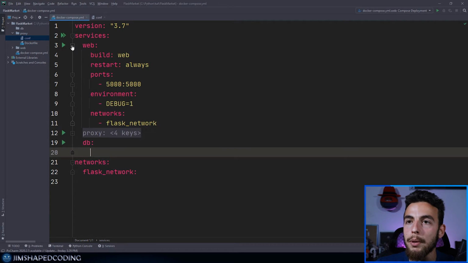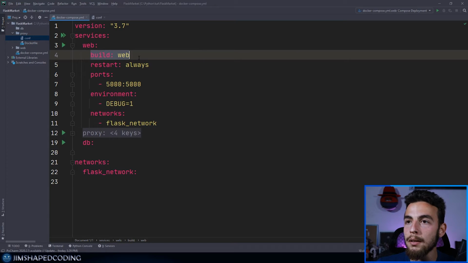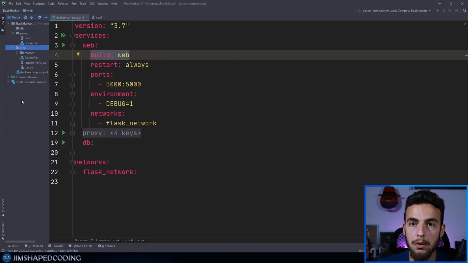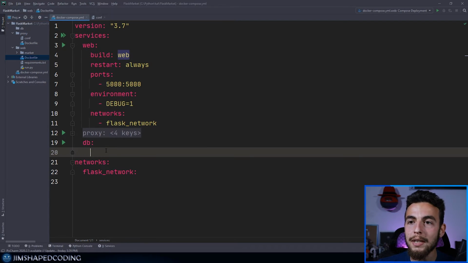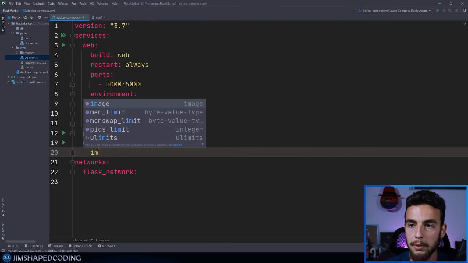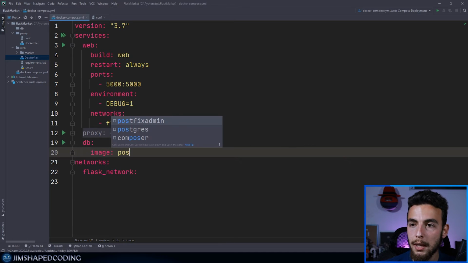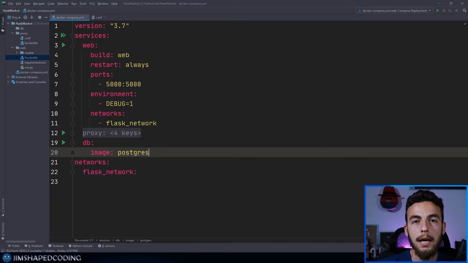If you remember, I said that we should build the Dockerfile within the web directory, which is here. In that case, I can also specify the image name and it will pull it directly from Docker Hub. So I will say image, and that will be equal to postgres like that. Now, since I want to work with a specific image, I will say :13 like the following, and from here we are good to go.